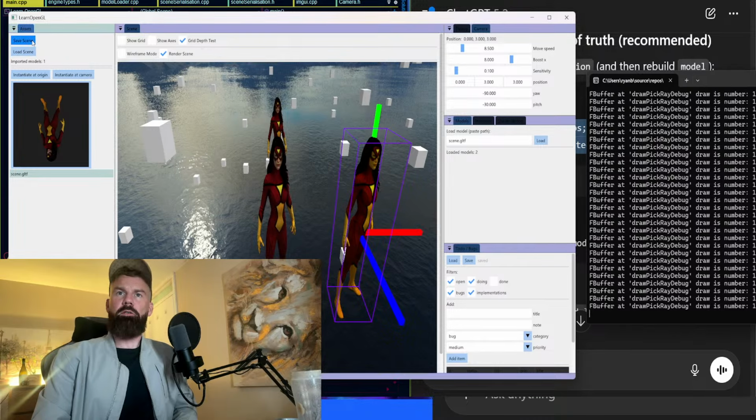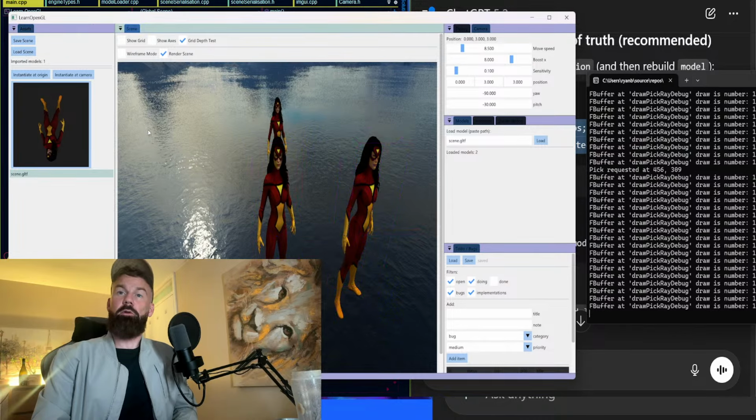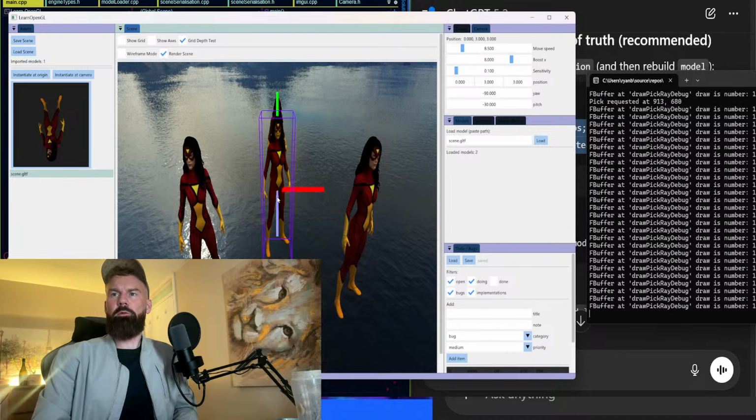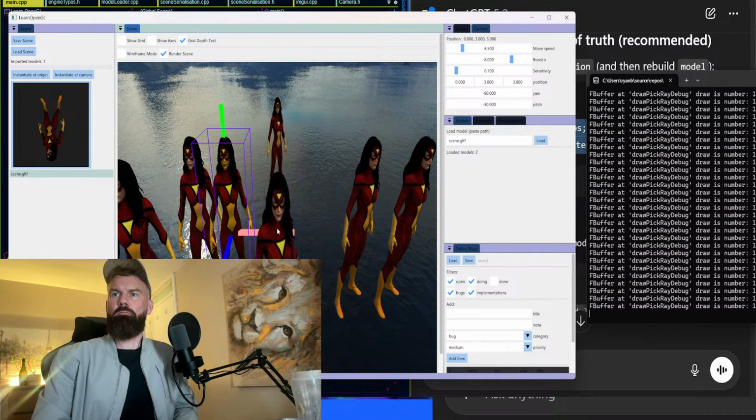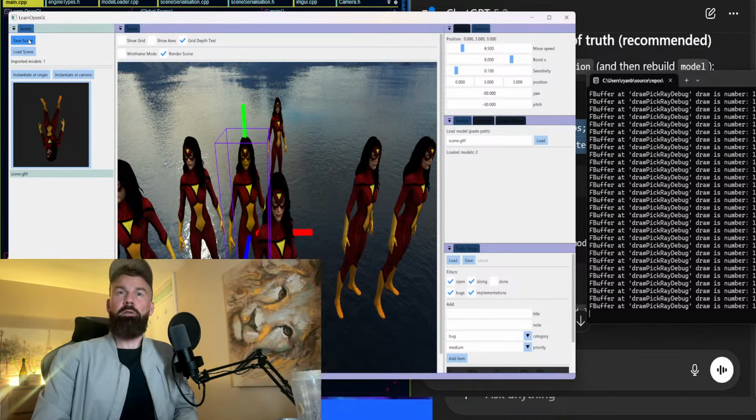And save scene. Now hit load, and it worked. Perfect. We want you there, we want you there. Save scene.